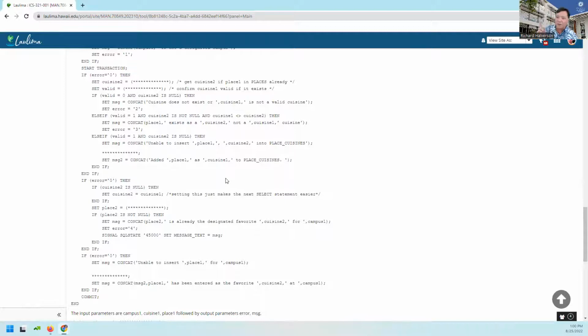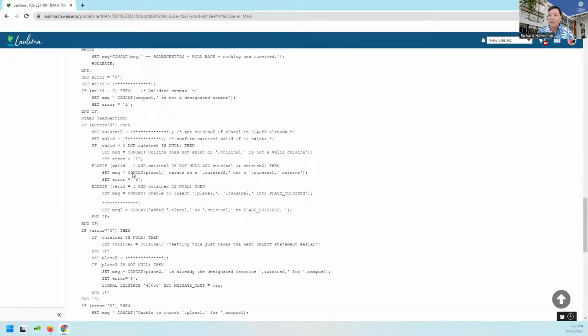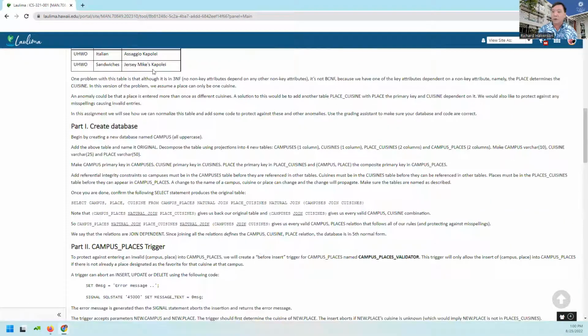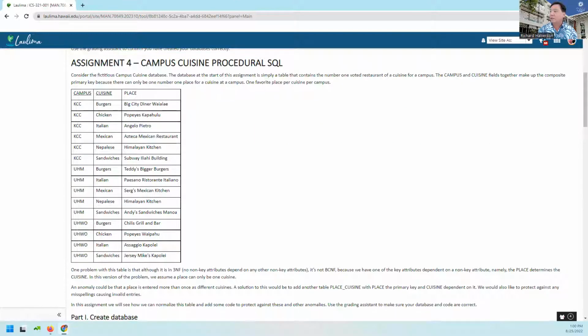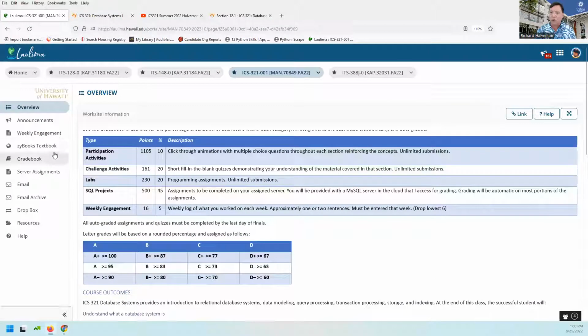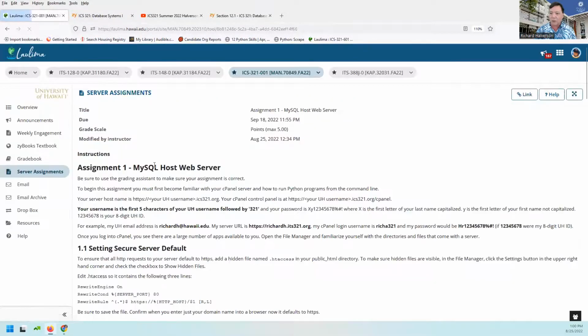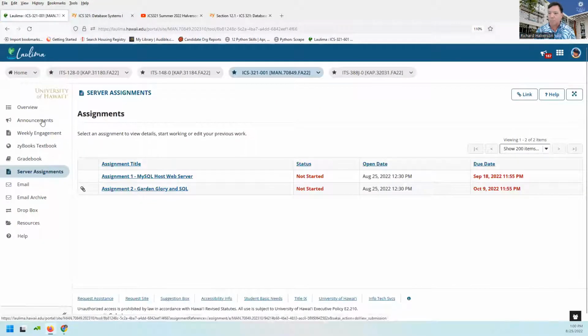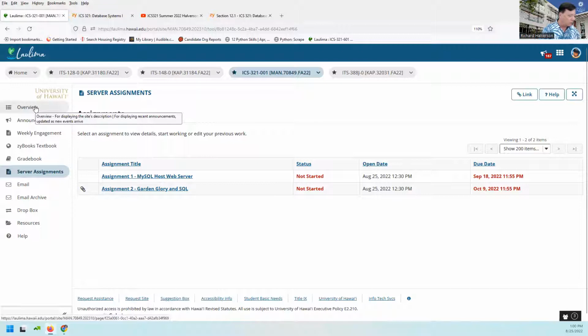You're going to do this on your server, and it's going to be auto graded. I've got this whole thing set up. Anyway, I'll show you that, but I'm not quite done with that assignment yet, so you cannot see it yet. You can only see the first 2 assignments. All right, I think that covers everything I was going to cover.